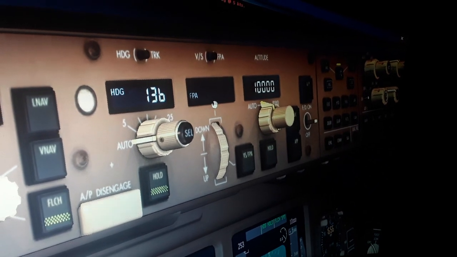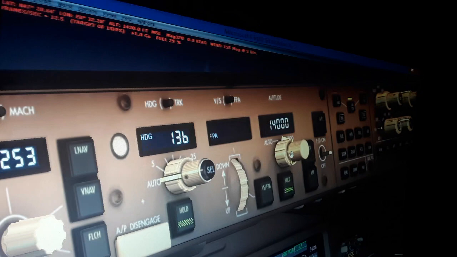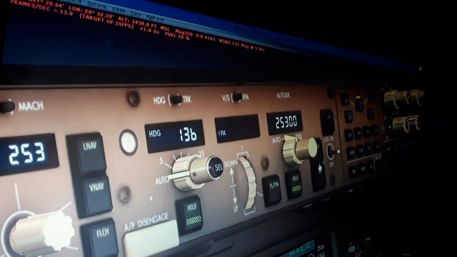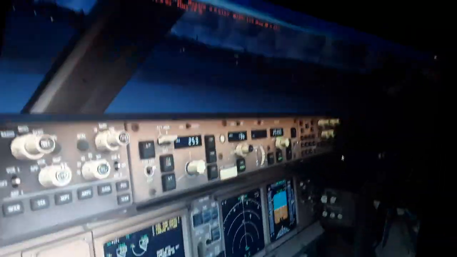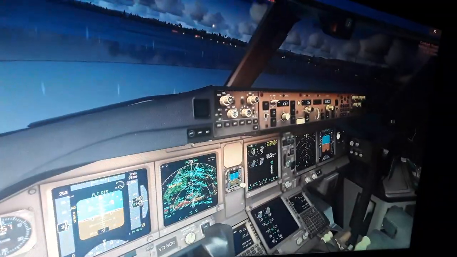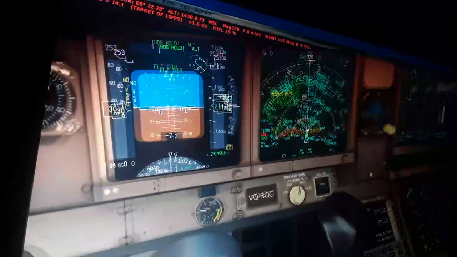Vertical speed or flight path angle, altitude, select the target altitude. So I will show you now the altitude, 35,000, and the target airspeed.